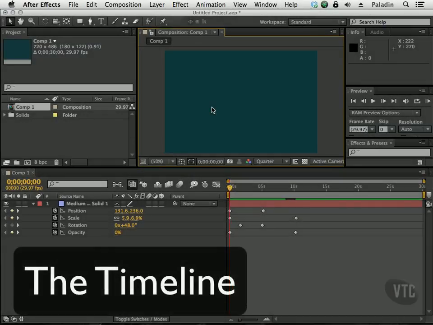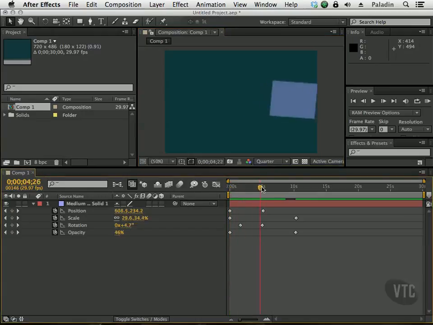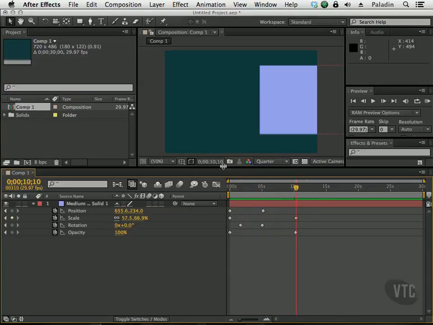The timeline is critical to understanding animation inside of After Effects. And it's really simple actually. The timeline is simply the way that you can view in real time the things that are happening in your comp. And you can see that right up here. So if I scrub this yellow guy right here called the current time indicator, I can scrub through an animation. And we could see the frames playing back right here.